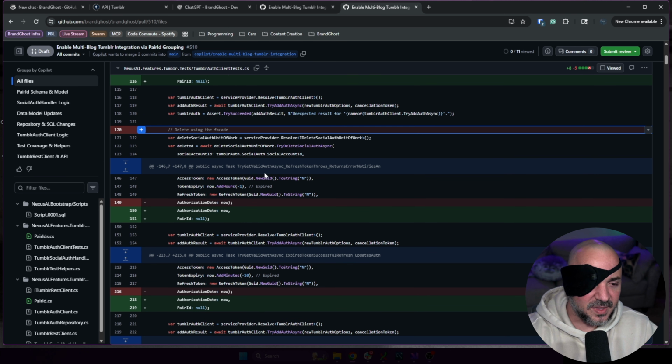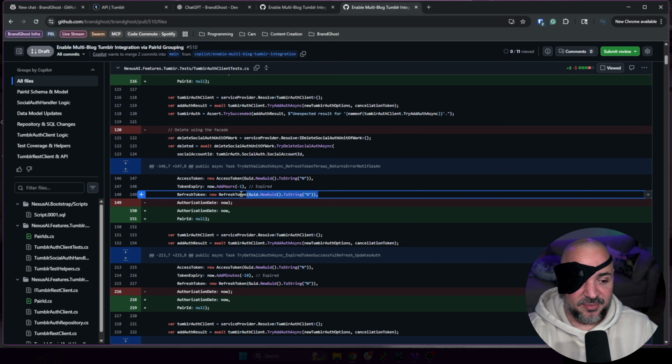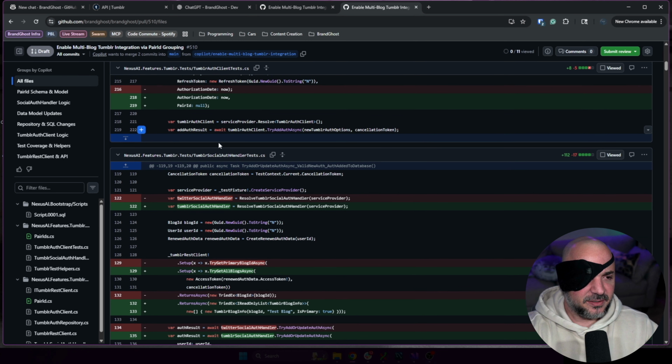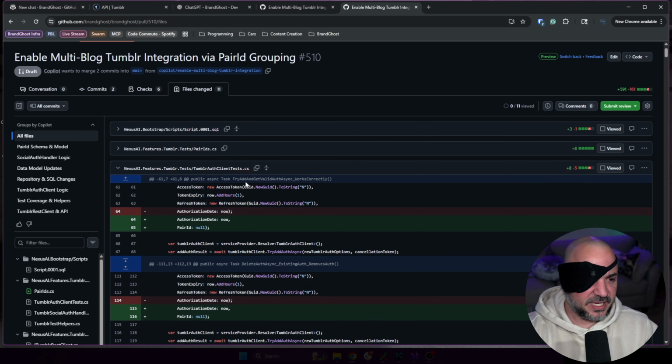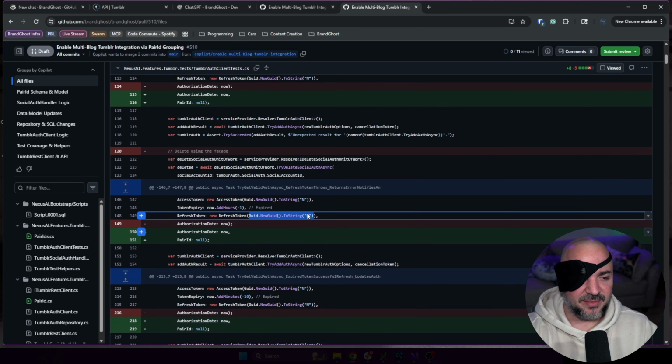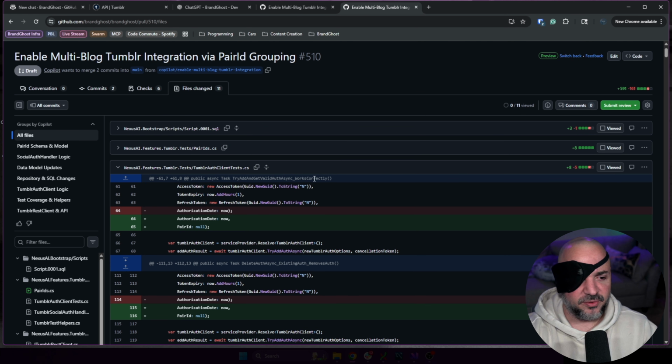So kind of interesting. Here's an example, just as a heads up, of when I was talking about strongly typed IDs, I don't like having this pattern everywhere. So this should be like refresh token dot create random, just so you understand what I was getting at. Overall, this test is kind of interesting because this is one of the spots I actually would leave a comment to say we need more. So I'm going to do that actually as we're going through.